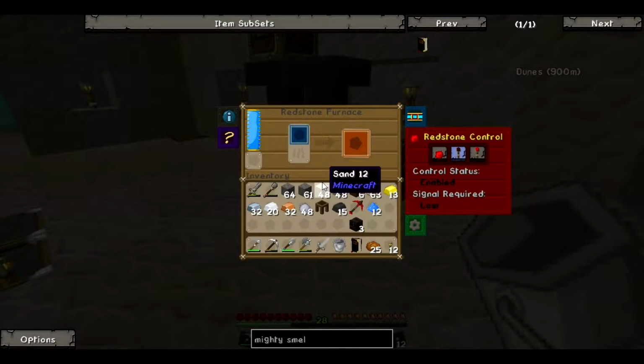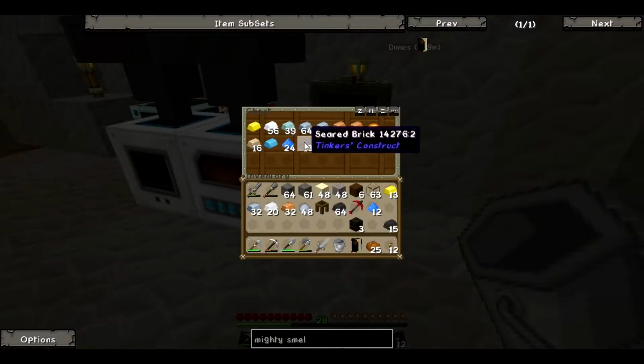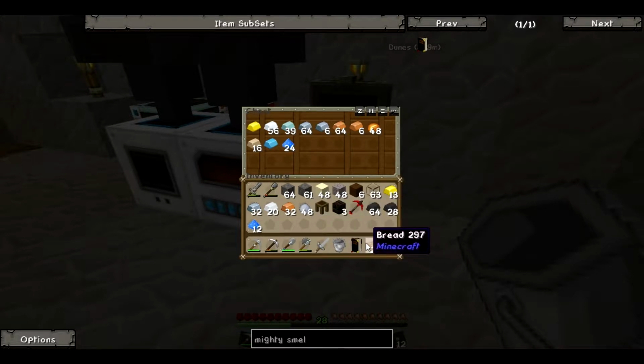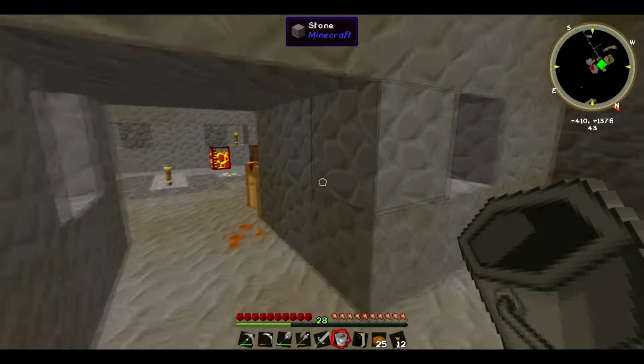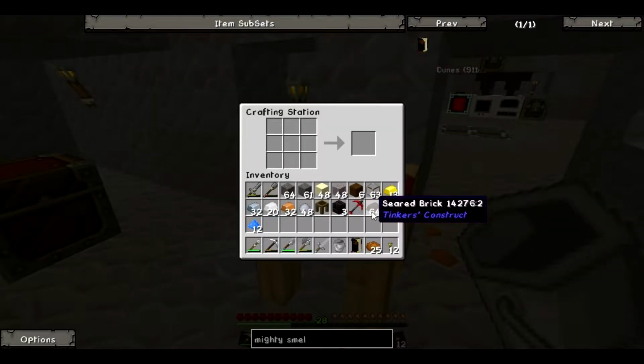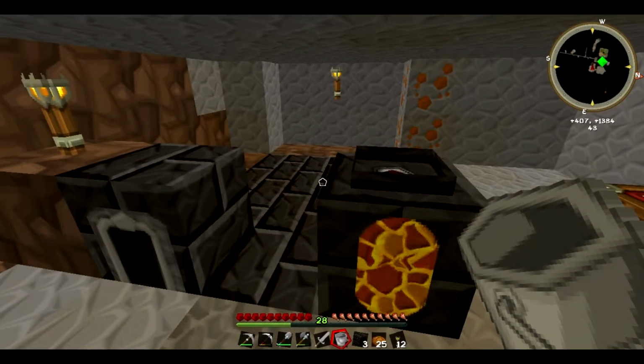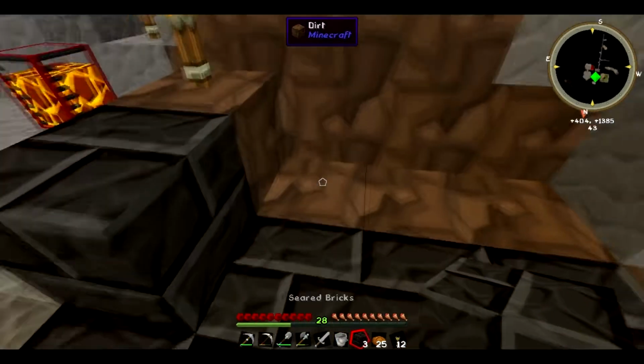Alright guys, I just took some time and waited for the grout I put in there to finish smelting. So now we've got all the bricks that I got from that. So why don't we go over here and finish building out our smeltery. First we need some more seared bricks. Why don't I place the ones I've got in first? So we need to place bricks here, here, here.